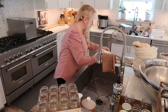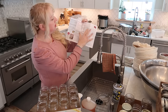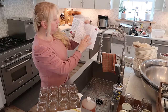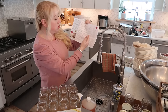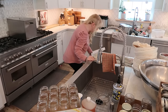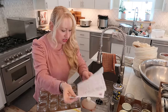Here's our Pomona's pectin that I had bought in one of my Azure Standard orders. And we are just gonna follow. They have these nice little jam, jelly, marmalade, low sugar, or honey recipes. And so we are gonna follow the sweet cherry jam, and we are going to mega massive the math as we go. We will be surprised, as I said, by how much jam we're getting out of this and how many cherries we're actually processing.